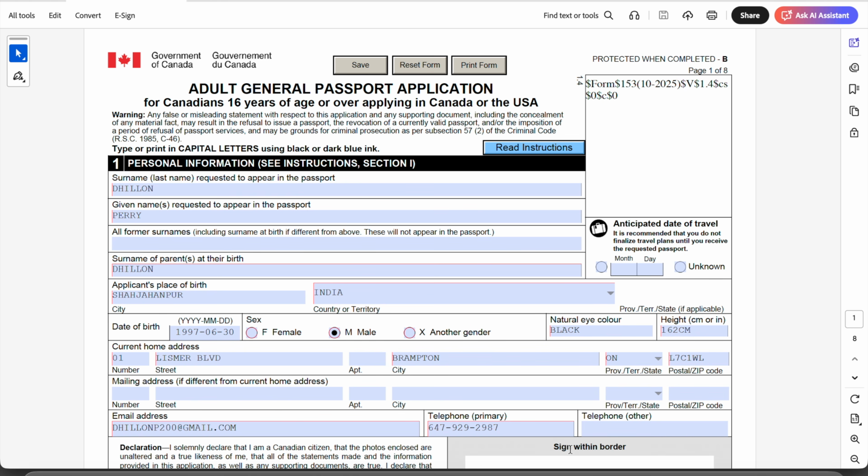After filling this form, make sure you print it and sign all the required sections, both yourself and your guarantor, with date and place. Take all of your documents with you, such as this form, your driver license or health card, payment card, 2 pieces of pictures, one of them signed by your guarantor with place, and make sure your pictures are stamped by your photographer, and your citizenship certificate. You need to visit Service Canada for your passport application submission.